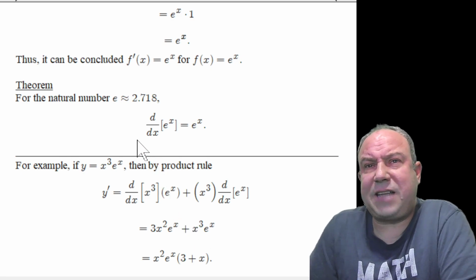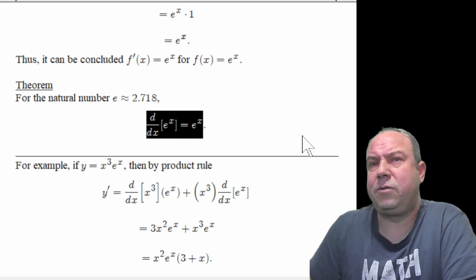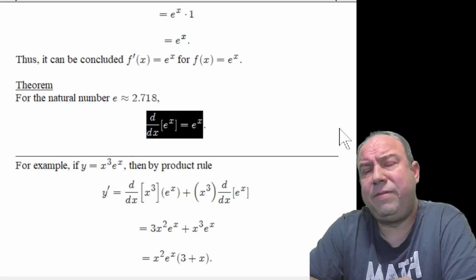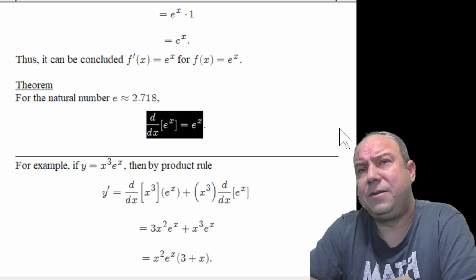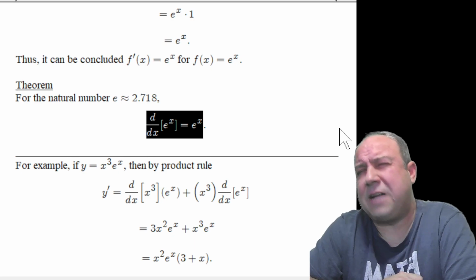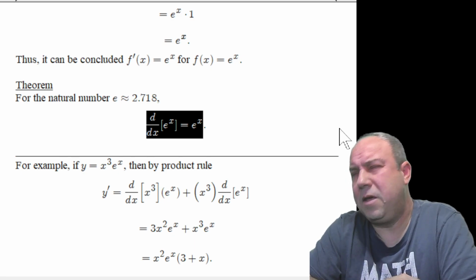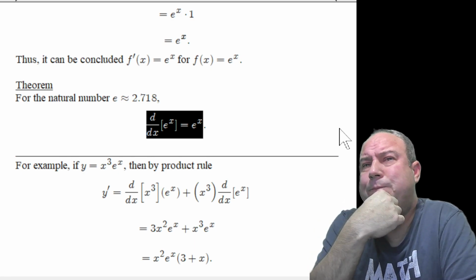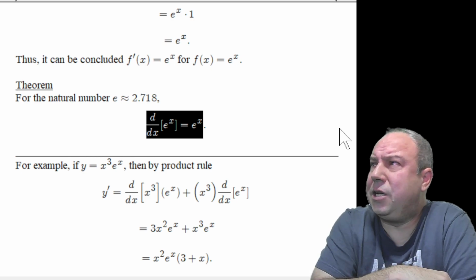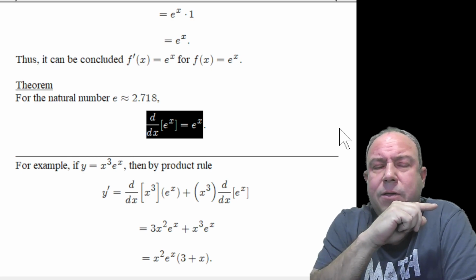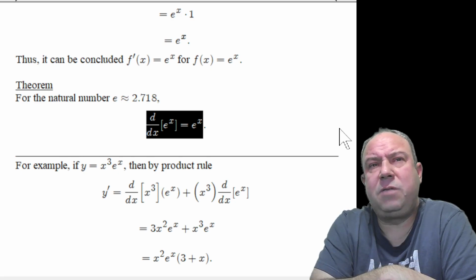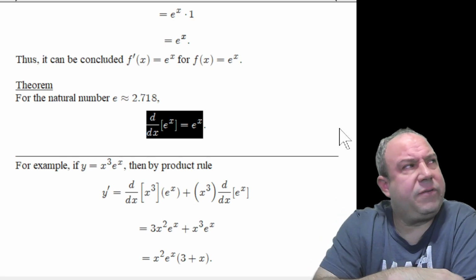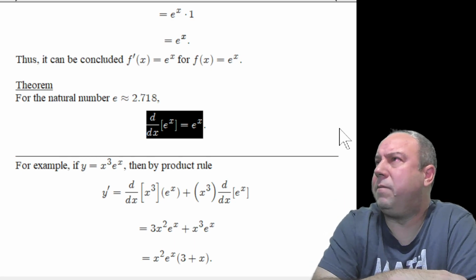But this is just a single result for a function, folks. A very interesting case: the case for the derivative of the natural exponential function. We're going to be using this knowledge a little later on when we consider the derivatives for exponential and logarithmic functions in general. Knowledge of the derivative of e to the x being e to the x is always going to be helpful. We're going to see that.